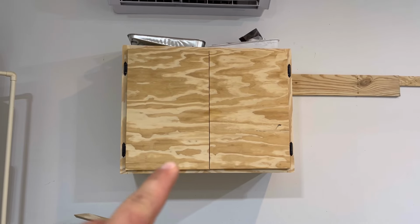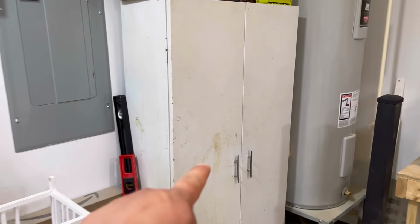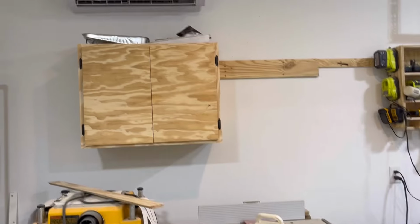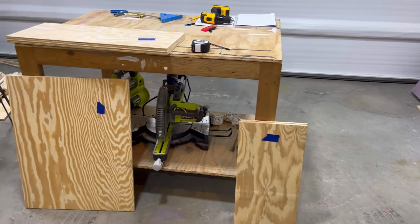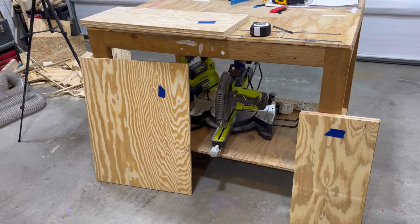The reason that we're building another cabinet like this is so I can get rid of this and move everything in there into the cabinets. So let's build another one. I have the pieces already cut out and we're just gonna start putting it together.